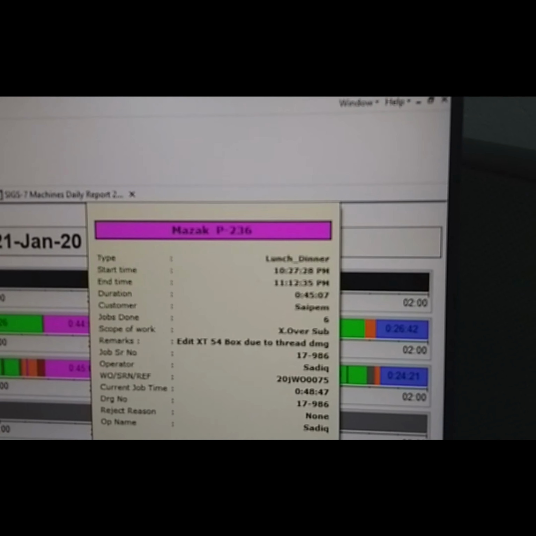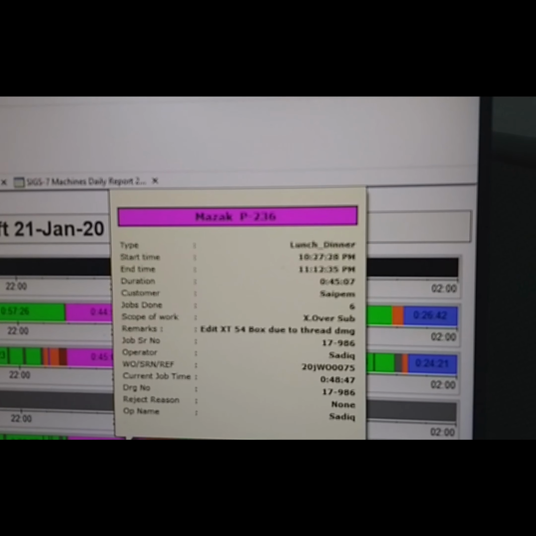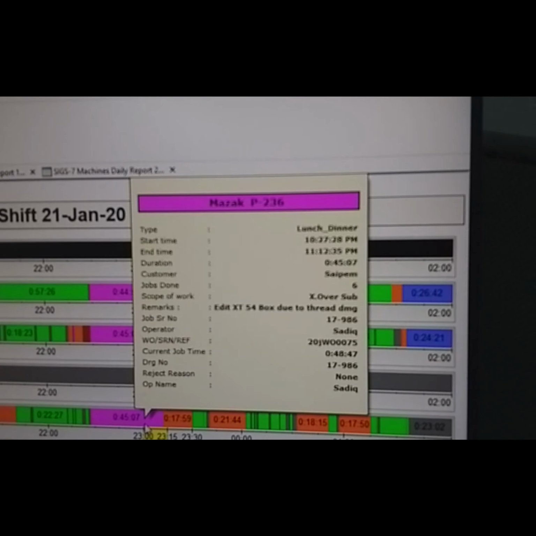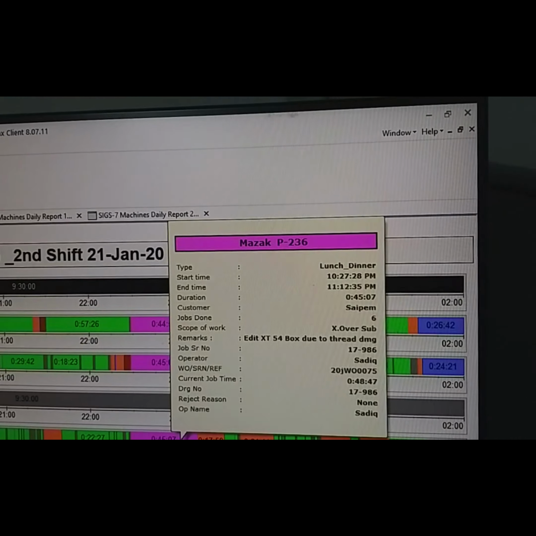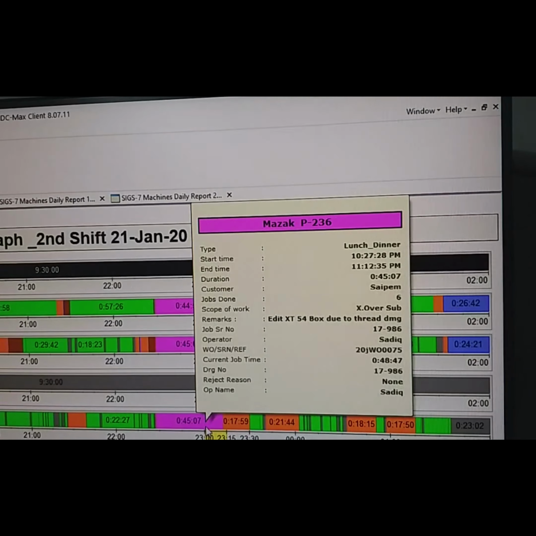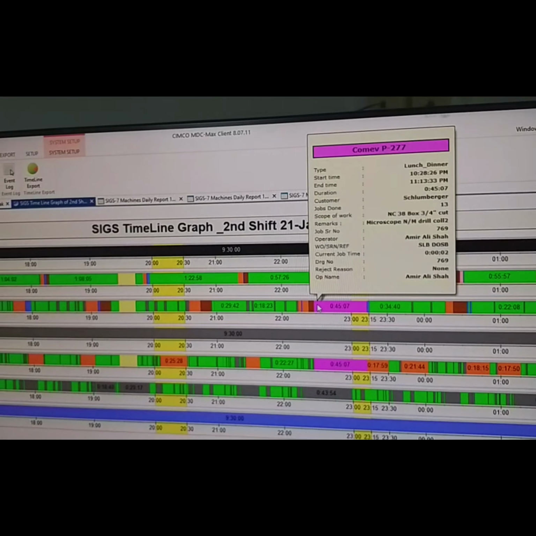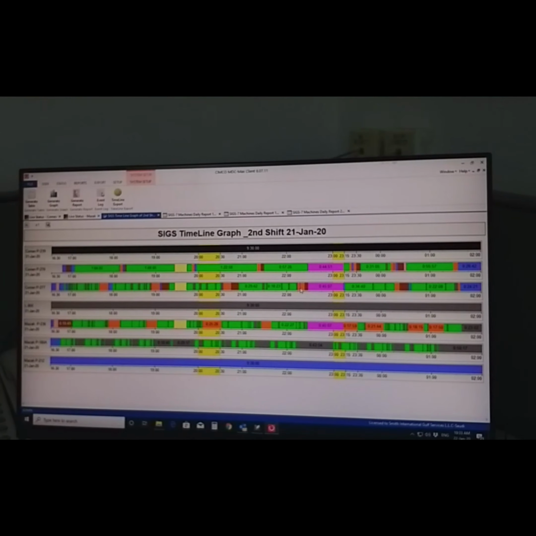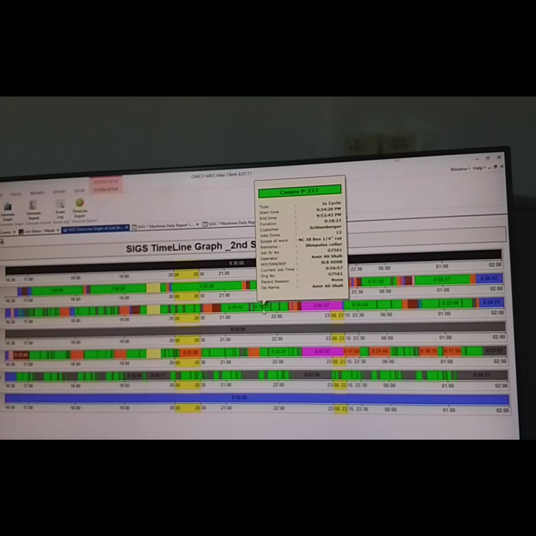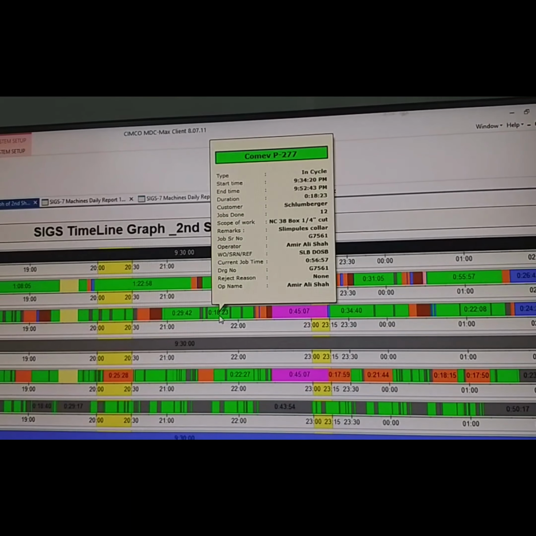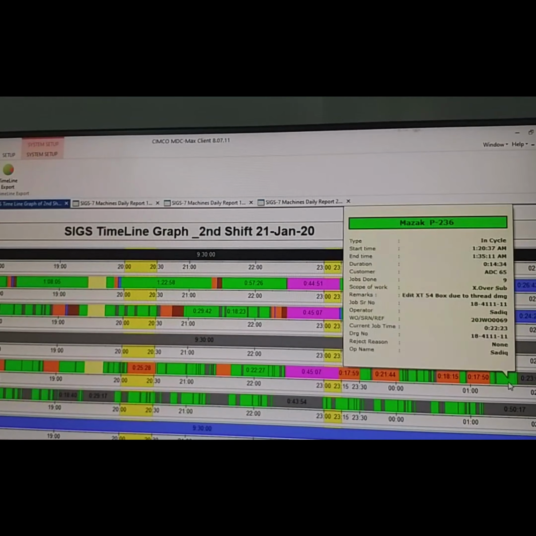The operator has gone for the lunch or dinner break. We have specified the break time as 10:30 to 11:15, so they went 3 minutes early. Loading and unloading are also specified here. Other things, like the job being in cycle and how many jobs have been completed, are mentioned.